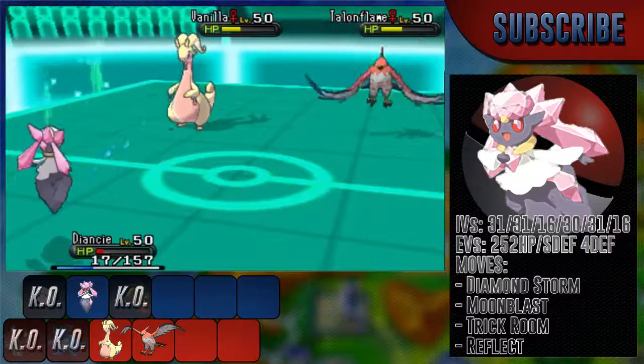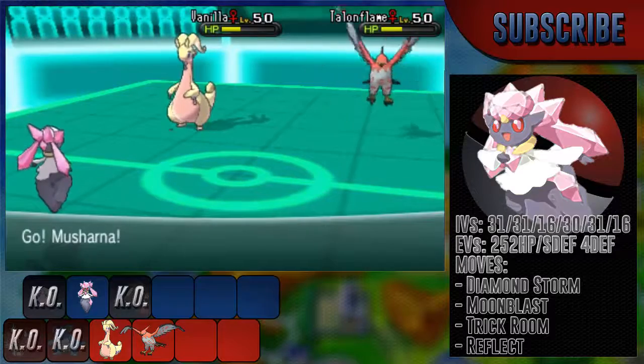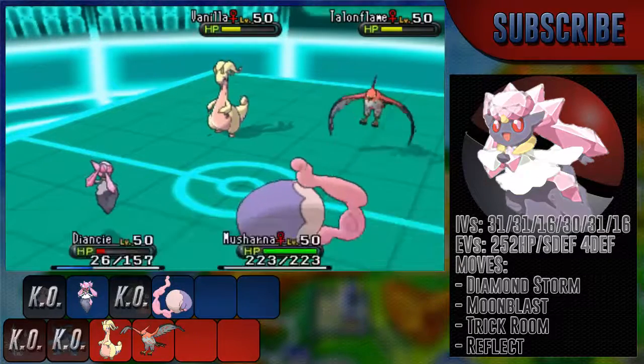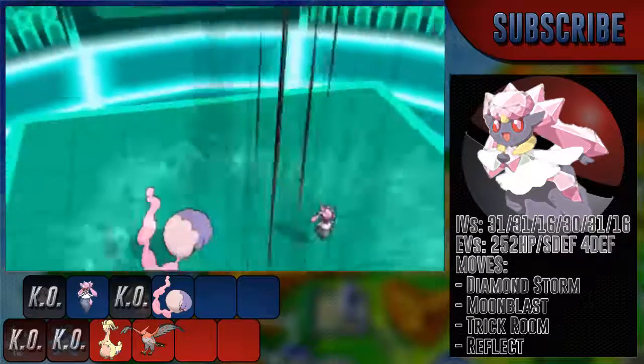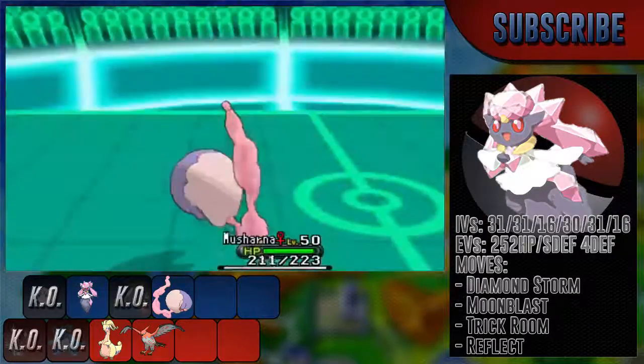So yeah, poor Setsuna's gone down, but Diancie is still in the game. Defensive tank still in the red, but with that Leftovers recovery and all the defensive boosts, Diancie won't be going down anytime soon. Gonna go for the Brave Bird. He's probably realised he can't kill my Diancie with the Brave Bird.